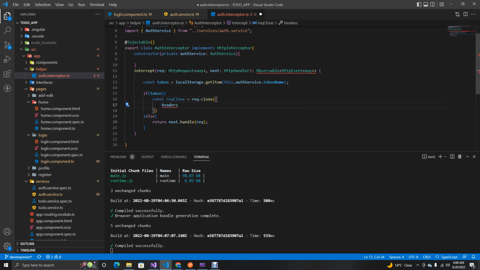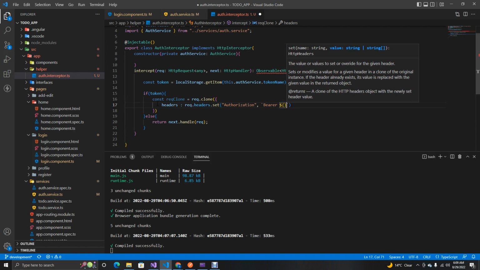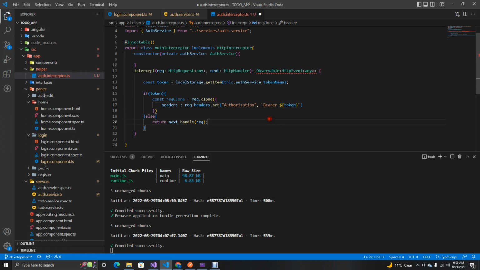So we'll have our headers over here because we're modifying the headers. And then what we'll do is from our request.headers, we want to set something, right? Okay, so what are we setting over there? So here we're setting our authorization, right? And then in our authorization, the type that we're going to be using over here is going to be our bearer token, right? So bearer token, then we'll just attach this token over here. Save that. No, this is fine. Like that.